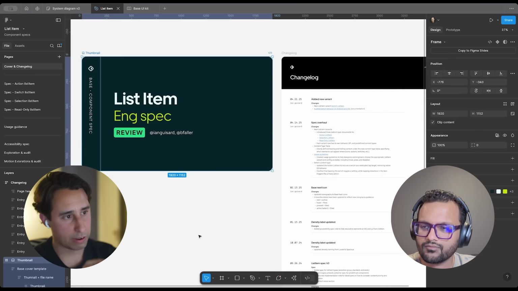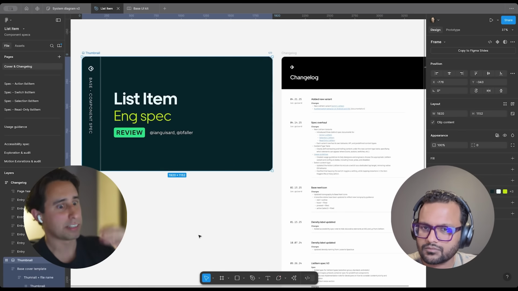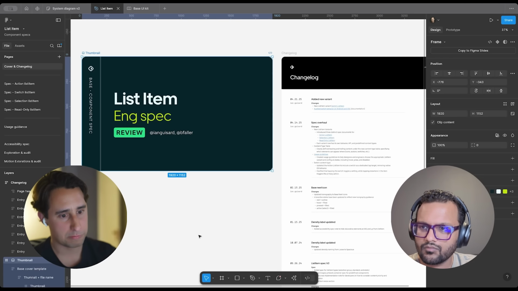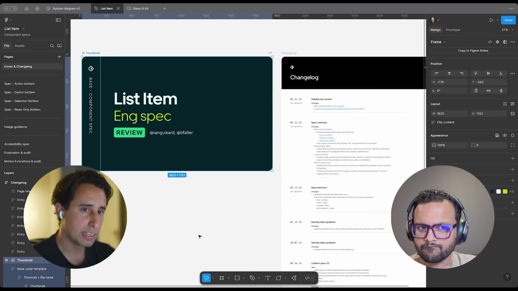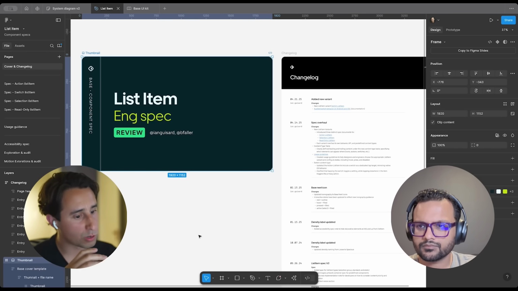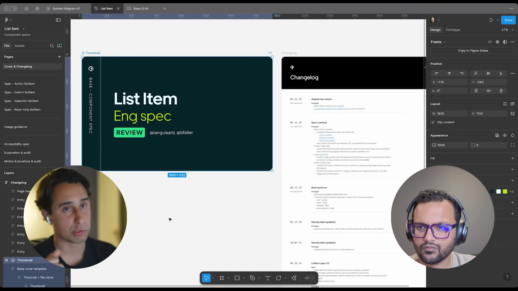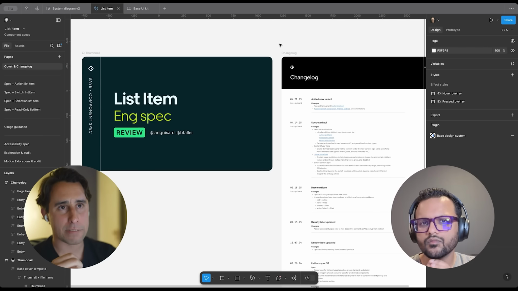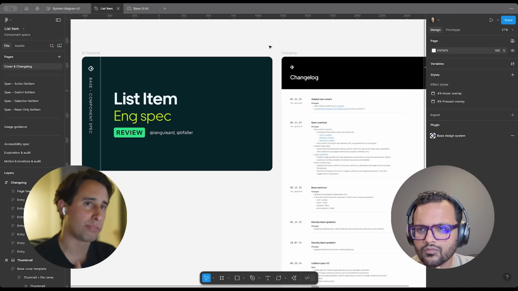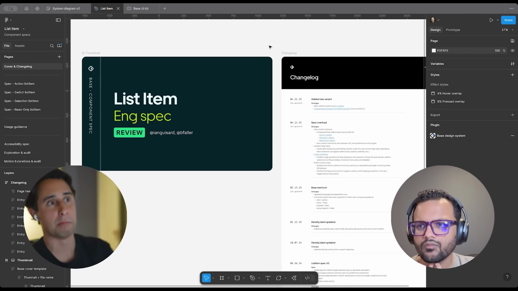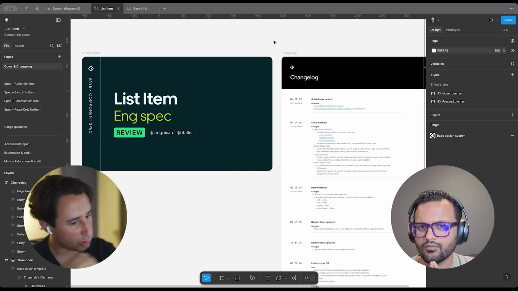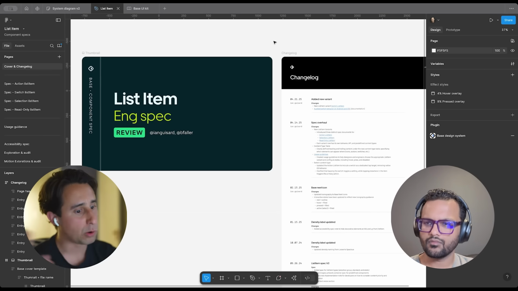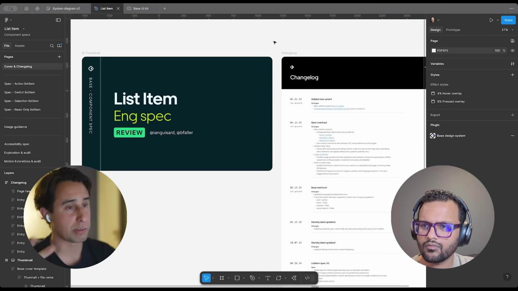Yeah, the goal here is to create an evergreen source of truth, like truly a source of truth, at least because we have an idea of what this expression of the design language is. This is where we do most of our work, and we have full control over this. And Figma is great for that. You can do source control as well. But I feel like this is a matter of opinion. Some people like to keep it outside Figma, but how do you maintain that up to date? In this case, I feel comfortable annotating and showing all the properties, and I can really handhold engineers through this process. And I want to show you how I do it.